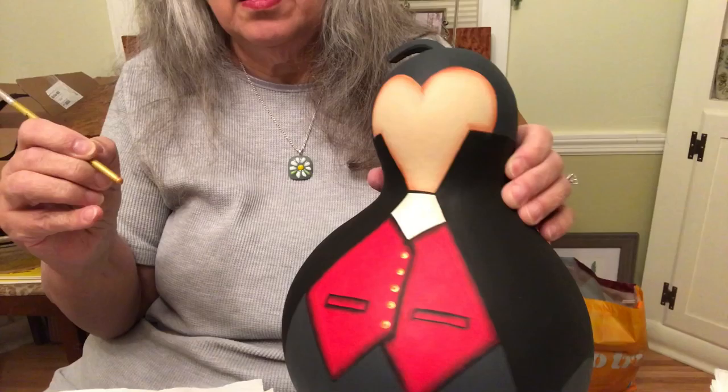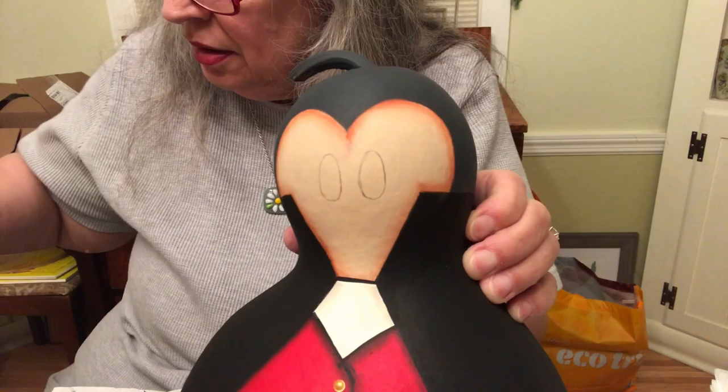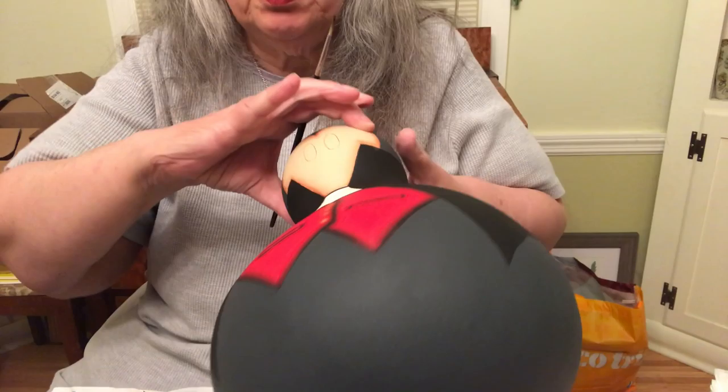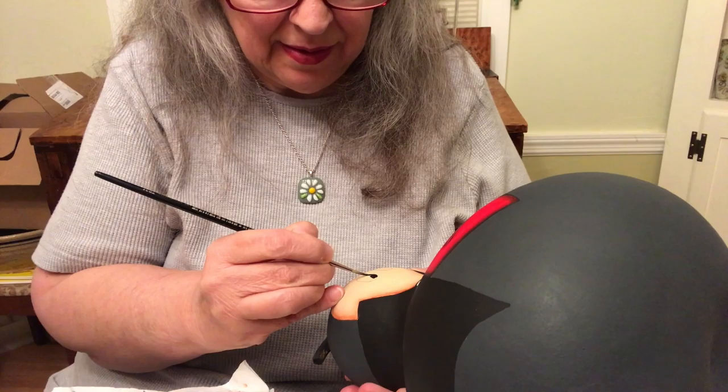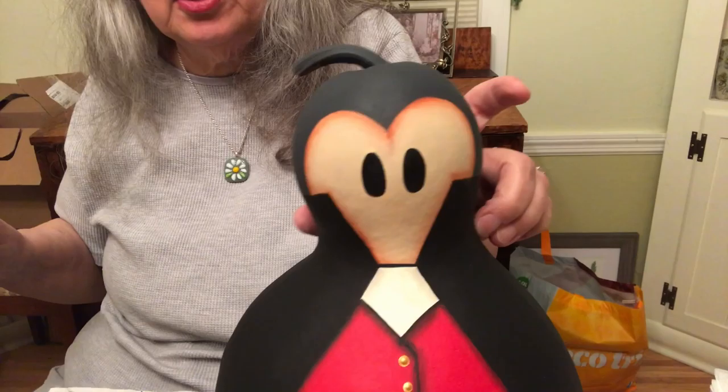Okay, I just drew some eyes on. They're kind of close together and down low because there's not going to be a nose on this Dracula. Being careful not to damage those buttons. Paint the eyes black. Okay, we've got the two eyes painted black. Now we're going to put some white up on them, so they're looking straight ahead.